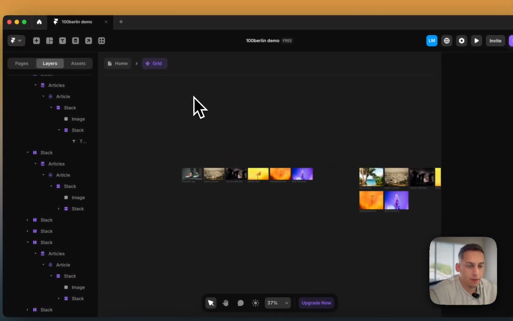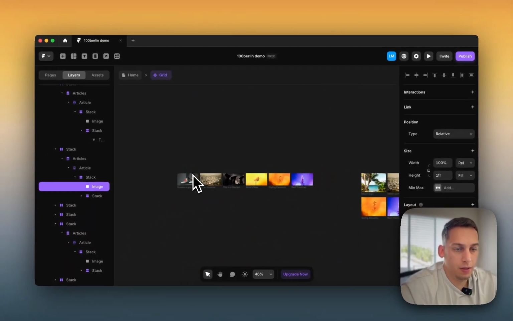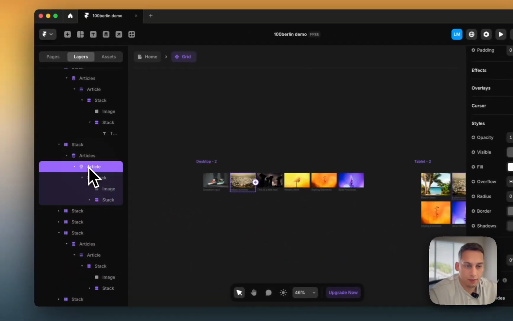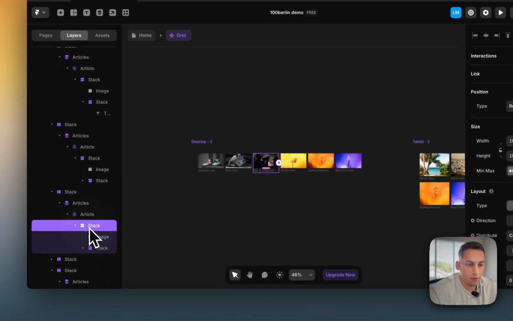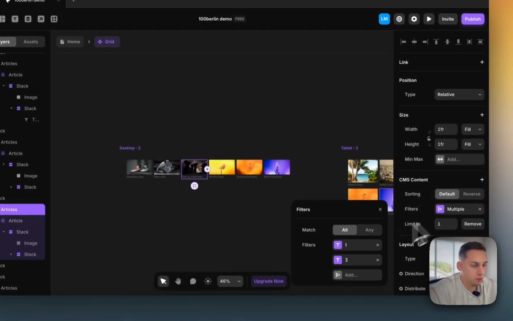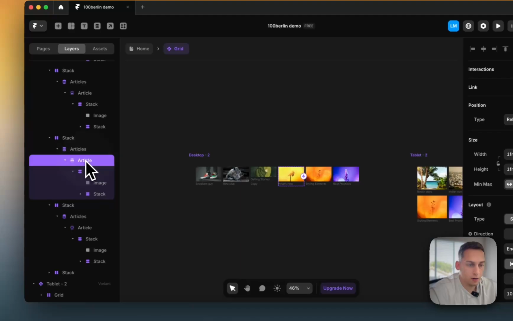Here as well, let's just double check. Okay. So we just gotta adjust these things. So we gotta add page 2 equals 2. Then for this one, it's gonna be page 2. So we just gotta adjust this little filter over here.